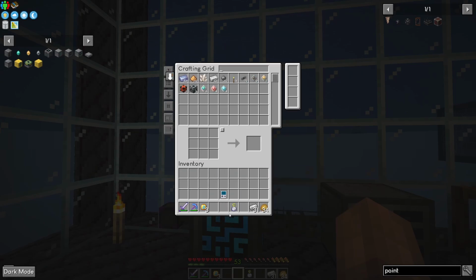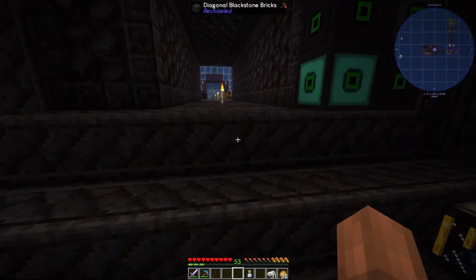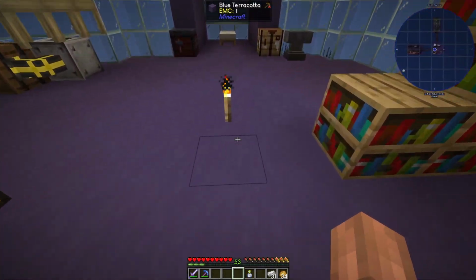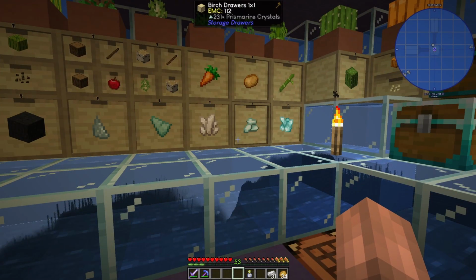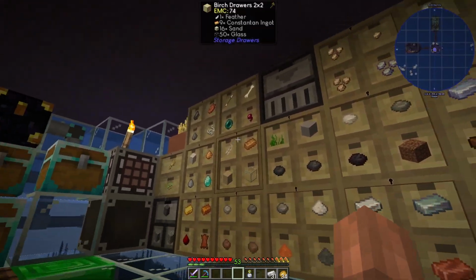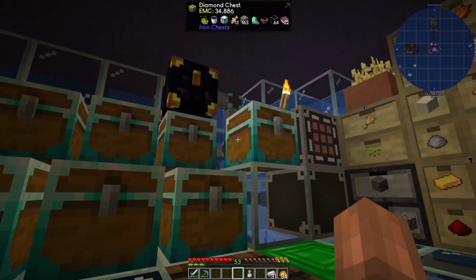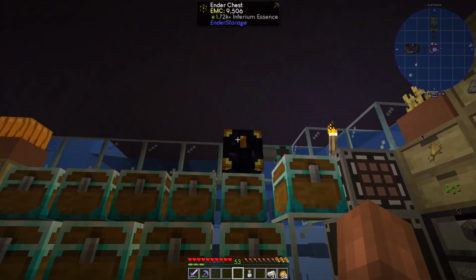Now, the one thing we're not going to do is use our external storage bus to connect to our simple storage networks, because we've learned that there are some compatibility issues between Refined Storage and that in our Vault Hunters world. And I just don't want to risk bricking this single player world. But we are going to be able to use an external storage controller to connect right up to our drawers. And then the only things we have to move into disks are going to be these 11 chests right here.